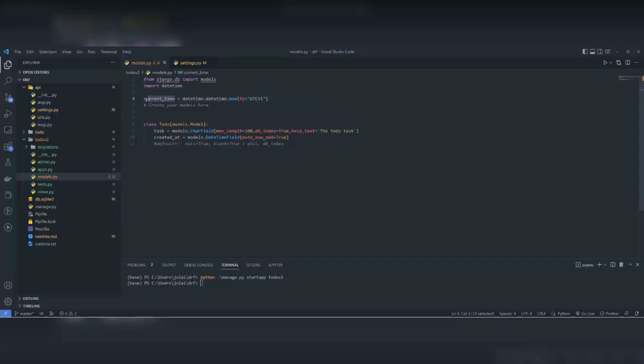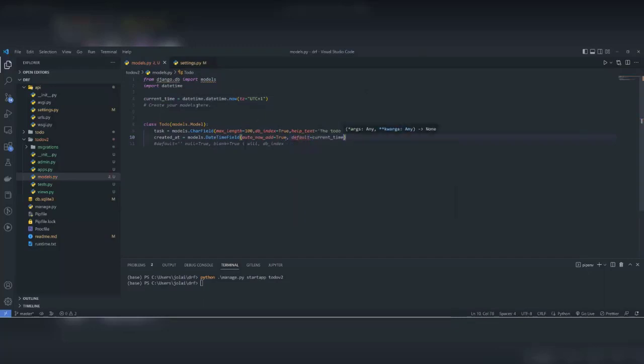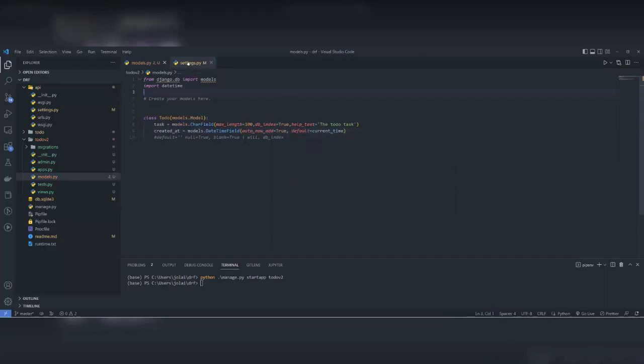Then you provide default equals your current time that you have computed yourself. Then you can remove this one. That's basically what's happening under the hood. Django is doing this for you and making it dynamic, such that it uses the time zone you provide right here.